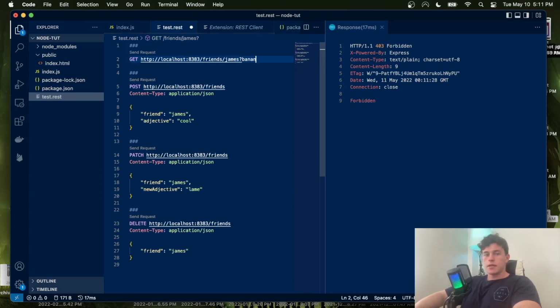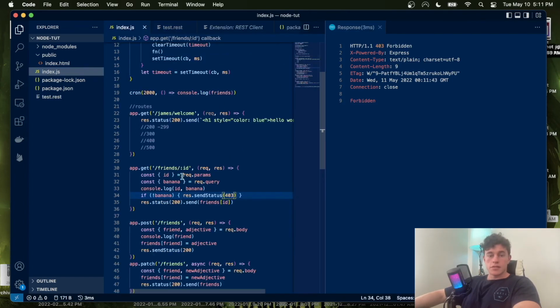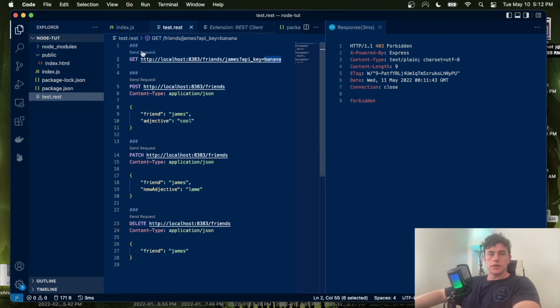And if I add the key, banana, create a user and add banana, we get forbidden, and that's because I forgot the API key is equal to. And now I get that, and it's still forbidden because I'm a Muppet, and here it should be API key, not like that, and API key should be equal to banana. And so if I run that once more, we get cool back just as we expect we would, and it's all permissible.